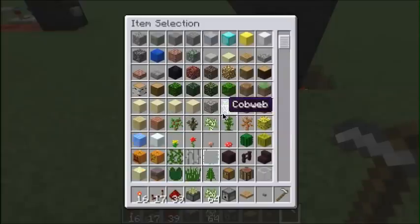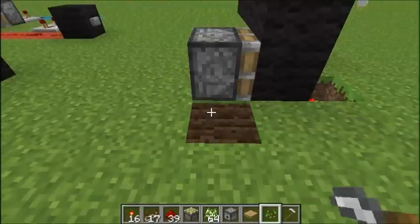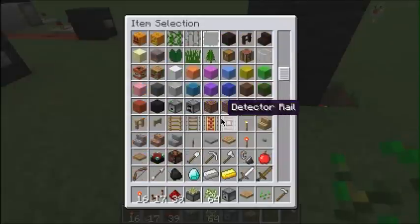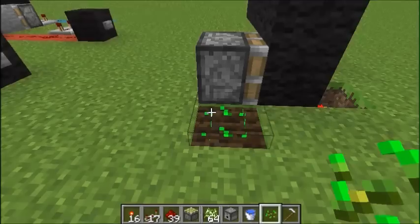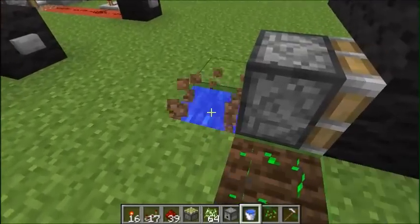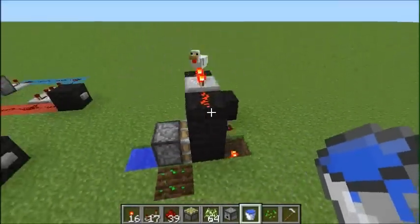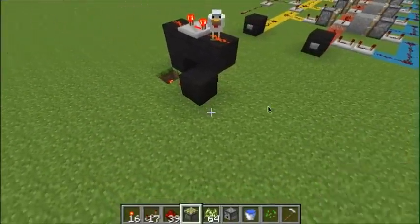So pick. I need water before it's too late. See? Works perfectly. And I need water. Water, water, water, water, water. Very good. Now it's working. Now you have to connect these things right here.